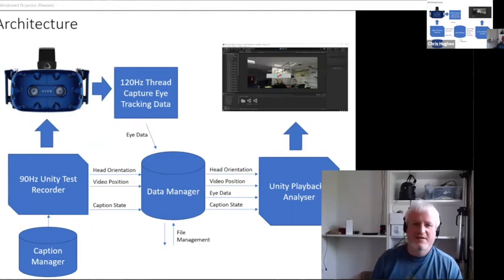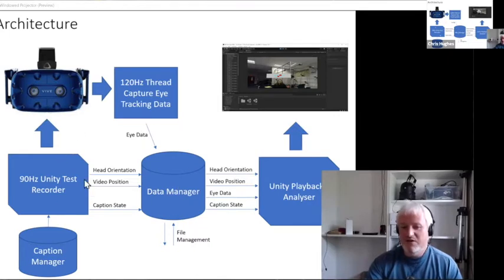And so in essence, we had to build almost a separate application to the Unity application that runs at 120 Hertz to capture the data that's coming in off of the head-mounted display and the eye tracker. So we end up with a scenario where we've got a separate thread that is capturing eye data and feeds it into our data management.